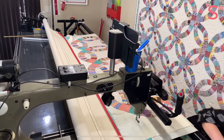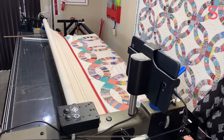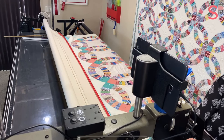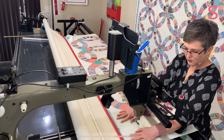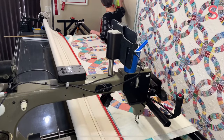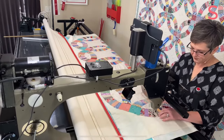Okay, we're getting ready to baste. We've got to start stitching here, people, or we're never going to get done. I'm going to put my ruler base on my machine because I'm going to use a ruler, or at least keep it handy, to go around these curves rather than trying to freehand them. So there's my ruler base on my machine. The purpose of that, if you haven't stitched with a ruler before, is that I now have this stable little mini table that I can rest my rulers upon. And I'm going to grab a curved ruler. It doesn't really matter what curve, honestly. None of them are going to exactly match the curves of the quilt. It's just going to be kind of a barrier to keep my hopper foot from going every which way.